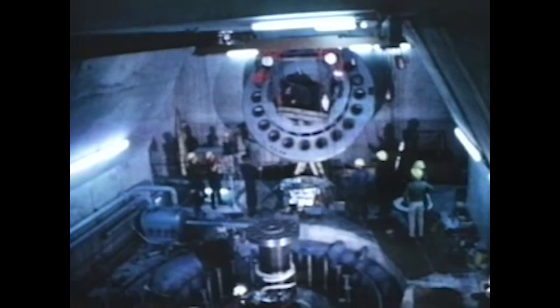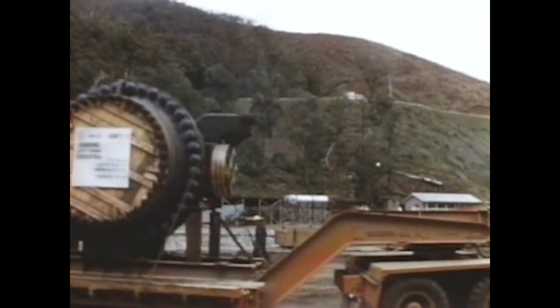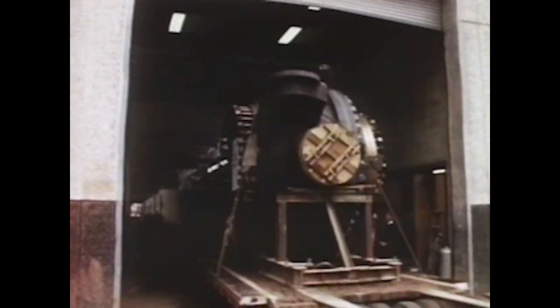Next in the installation sequence comes the turbine top cover, followed by the intermediate shaft which couples the turbine to the generator. This shaft has to be precisely aligned with the 95,000 kilowatt generator installed on the floor above. If necessary, it can be removed for overhauling of the turbine without disturbing the generator. At regular intervals more components of equipment arrive — a planned sequence of supply which permits work to proceed smoothly and without delay.